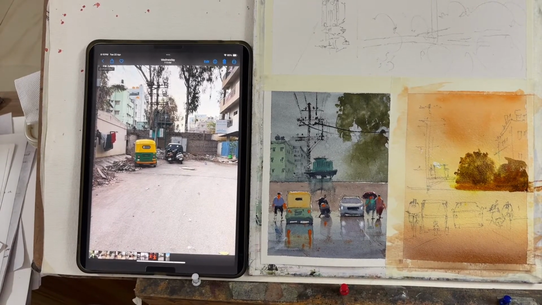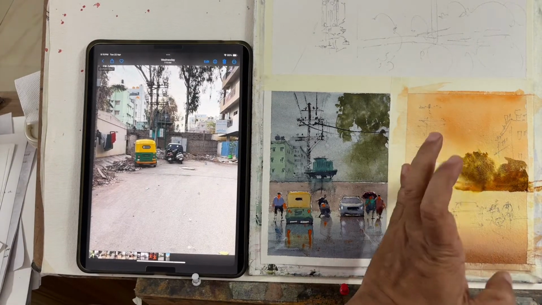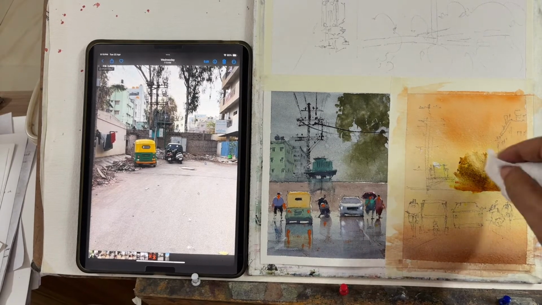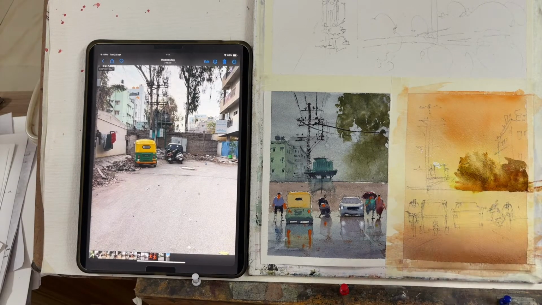I'm trying to go very fast, because we have already done two versions, and I'm just trying to make it a little lighter. Not too much.